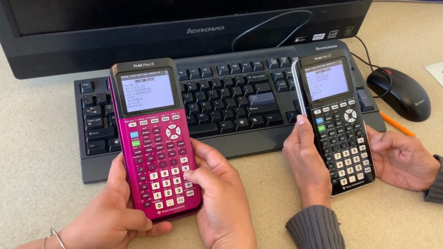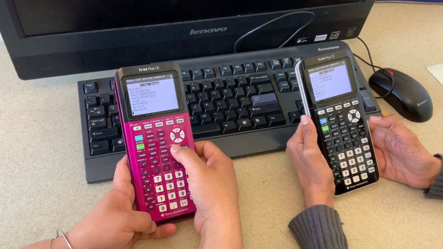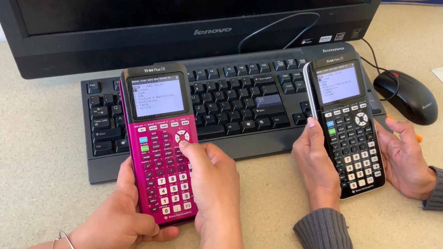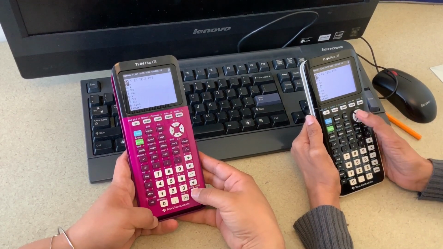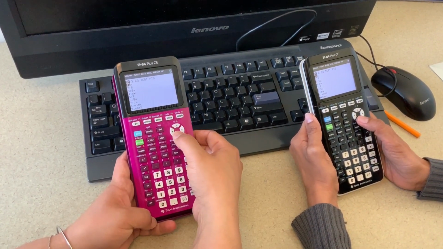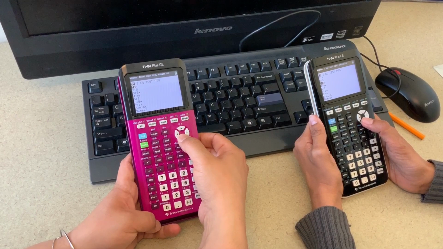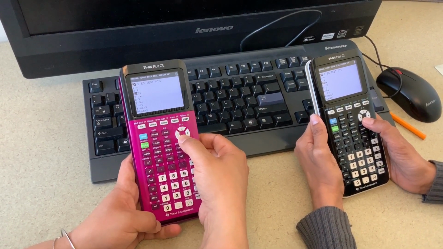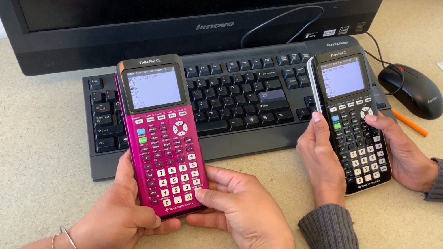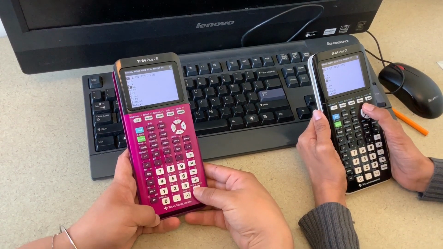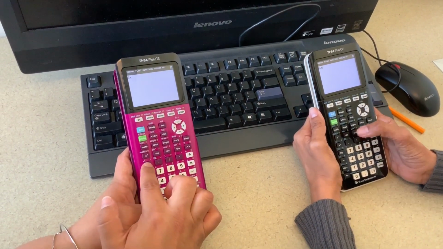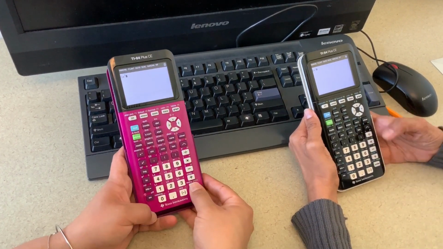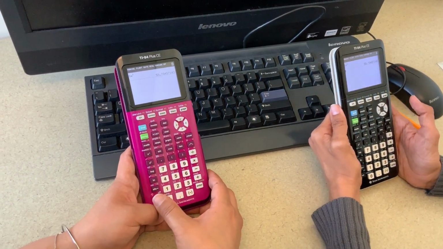And then for the variance, what we're going to do is go to VARS. Then we're going to go down to statistics and press enter. And then we go down to the variance key here. What number would it be? Number 3. Oh, okay. And then you'll push enter. And then you'll square it right here, and then push enter. That would be our variance.